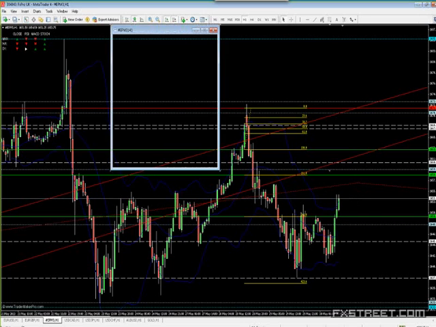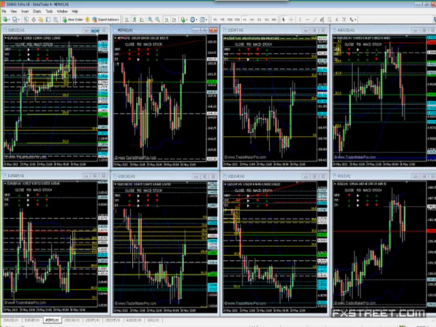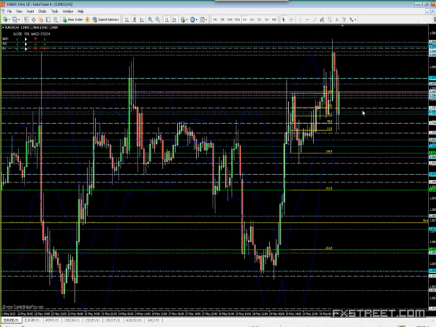Even though the euro dollar has had a little bit of a bid going into it now, that just means I want to sell it, because I'm going to take a lead off the S&P. I'm going to have a lead that there's going to be a little bit of dollar strength come back into the markets. So I'm going to wait for the market to hit here. Obviously that is worse than expected data for the US, but the US is paying no attention to it at all. So in theory, you'd expect the euro to strengthen on that data, but I do not want to buy the euro on that data. I just don't think the euro is strong enough.